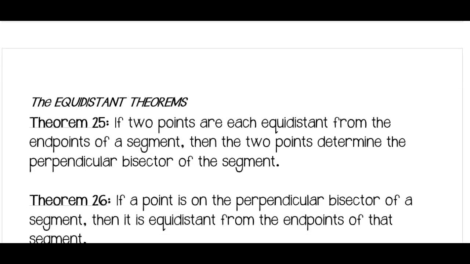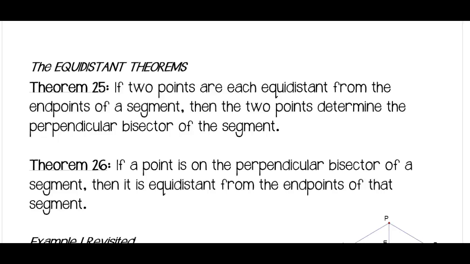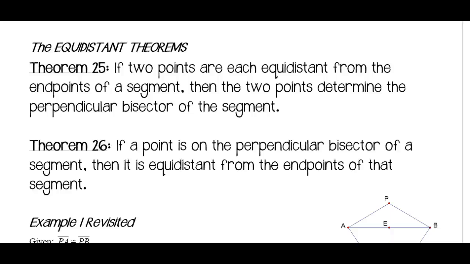So based on this theorem, which we're not really going to prove, we kind of have proved it in some of our example problems with detour proofs, but we're not going to go back through it again. And again, this is a long theorem, but it's not 15 steps long. So keep that in mind when you're writing out this definition. Do what you need to memorize this and also put it on your theorem sheet. So theorem 25, the equidistance theorem, says if 2 points are each equidistant from the endpoints of a segment, then the 2 points determine the perpendicular bisector of that segment.